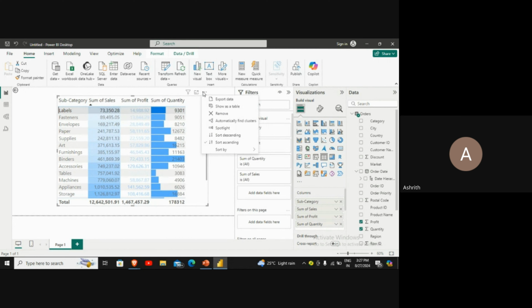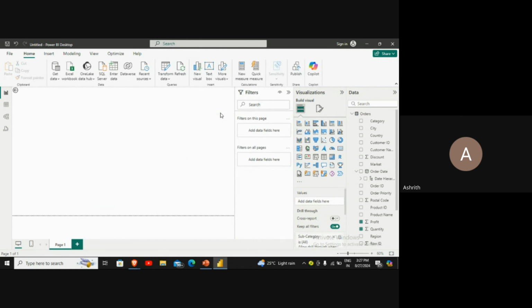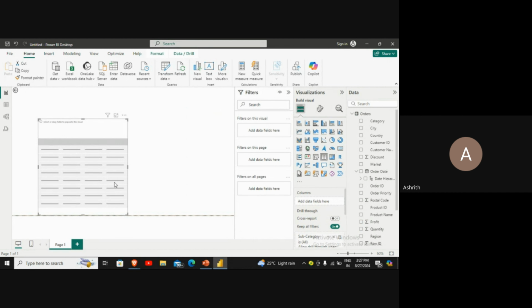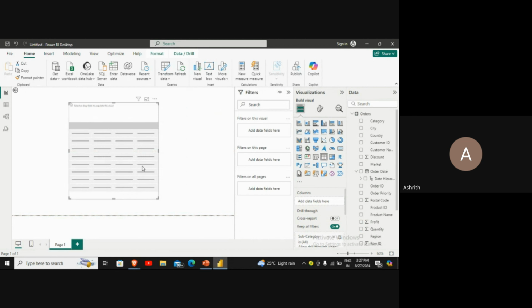So by concluding this, I'm going to close this table. Now we can directly jump into matrix. Of course, in conditional formatting, there is one other option called icons, which we did not explore. We will explore that while we are dealing with matrices. So I'm going to again create a table. We have a table, we have so many features, we have format, we have conditional formatting, yet we still require a matrix. Why do we require a matrix? I'm going to display it to you right now.